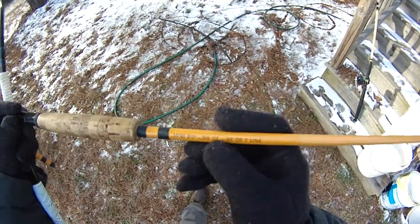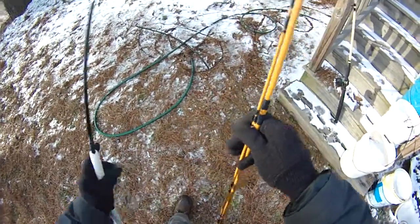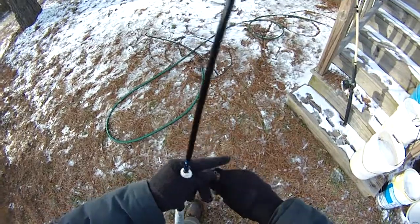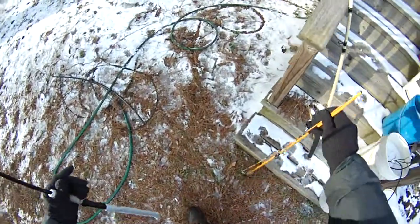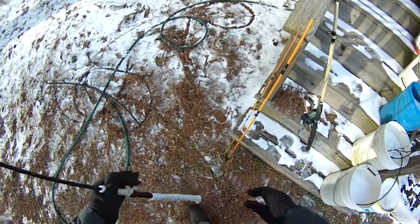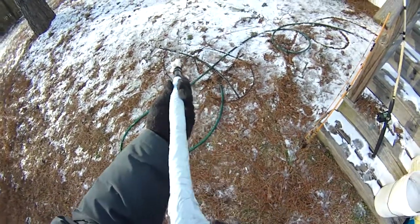Fiberglass, 6'7" weight, 8 feet long. And that's what I used. That's how I first got into this. And then it was several years before I really began to think about using these sorts of techniques and refining them. Then I got back out on the river, took up fly tying, and then I started building some of my own rods.